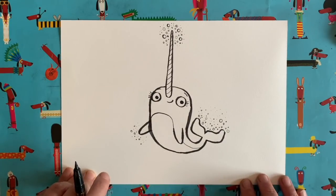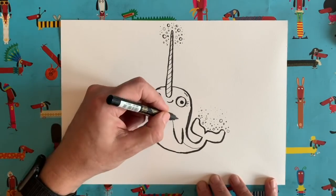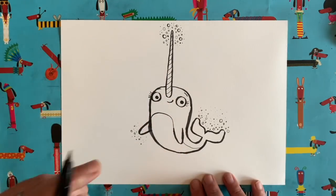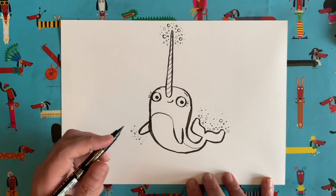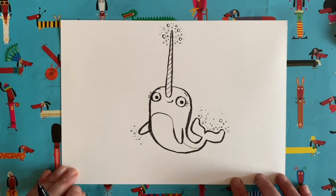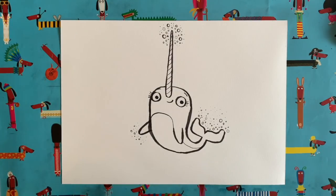The rules are, as always, there are no rules - your narwhal can be any colour you like: pink, blue, green, yellow, purple, whatever you want. You can do it spotty, starry pattern, stripey, just one colour, different colour tummy, anything you want. I think actually they're sort of a bit speckly - I might add a few little speckly bits to the top of mine. I'm going to go into super speed mode as I colour mine in, so I'll see you back here in about 30 seconds. Three, two, one, let's go!